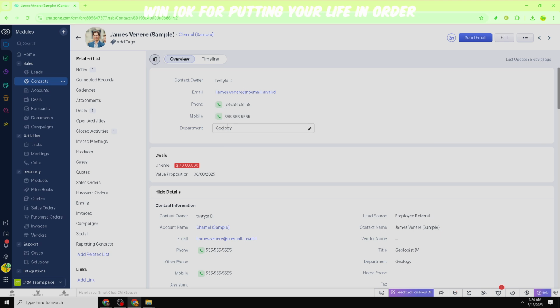Note the call duration, discussion points, any follow-up actions needed, and any notable outcomes from your conversation. This ensures nothing slips through the cracks and allows anyone else accessing this contact's record to be fully up to speed. As you input this information, take the opportunity to be as detailed as possible.